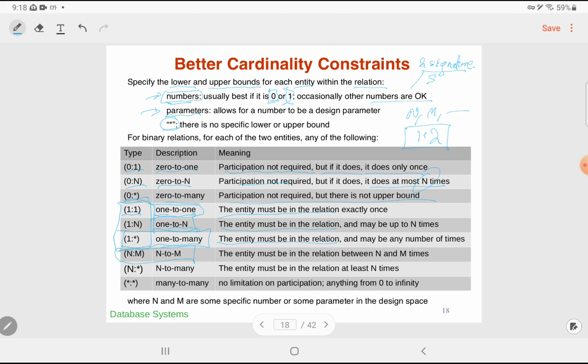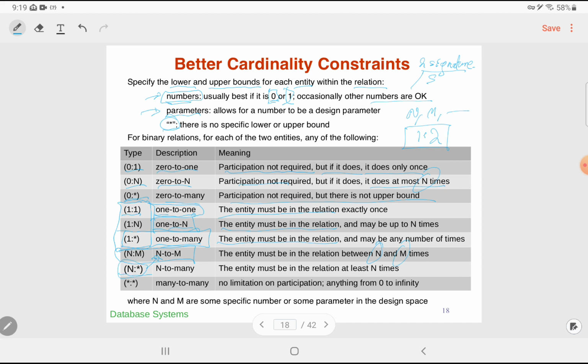N to M, this is the student must be in the relation. I'm assuming N here is greater than 1. If N is less than 1, if N is 0 or 1, you would use 0 or 1. So implicitly, whenever we have a parameter, it's bigger than 1. So this situation must be in the relation at least n times and at most m times. For example, you might say something must be reviewed. There must be at least this number of reviewers, and we don't want more than some bigger number of reviewers because then we're wasting resources. It's pointless, for example.